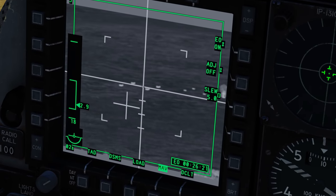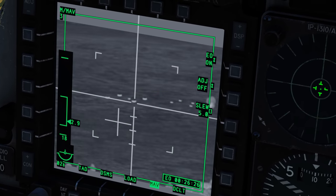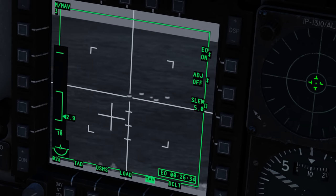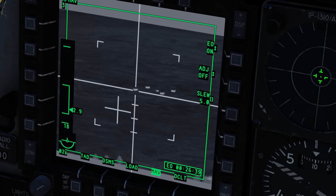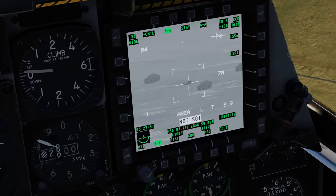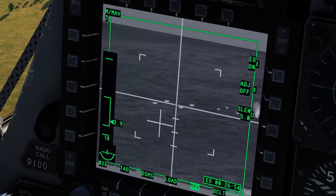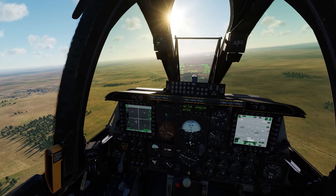And remember, TMS down, if you've locked the wrong thing, you can then slew it over. Let's say I want to target the tent. All I do is slew it off of that, and I try to manually slew it over to the tent. Okay, that looks about right, right? But that's not what I want. I want to slew it over to the target. Let's say you accidentally slewed it off to the side, and you've locked the tent, and you can't get it to the target. All you have to do is press China hat forward long, slave all sensors to SPI, because the SPI is looking right at the target, and you're going to force the Maverick to look at the SPI. TMS up short, and it's locked. Could not be easier, right? Fantastic, and I can engage this thing right now, and everything's hunky-dory.